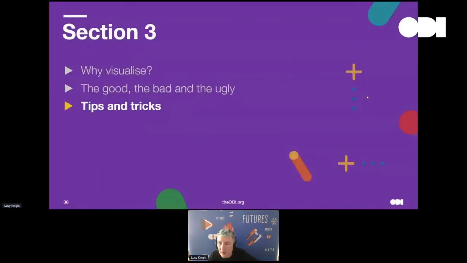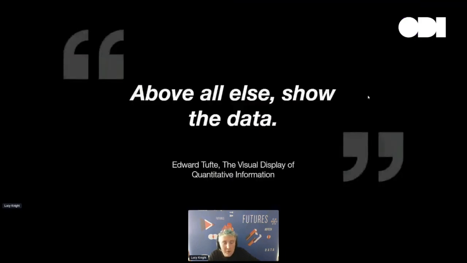Right. So we're coming to the end of the presentation now. We're just onto the tips and the tricks. These are the things that I have found helpful in my life as a data analyst and visualizer. Firstly, a particular book which I thoroughly recommend that you go and read, The Visual Display of Quantitative Information. Okay, Tufte says, above all else, show the data. Show the actual data. Think about what is going on, what you're trying to show. It's a really excellent book, really good read.